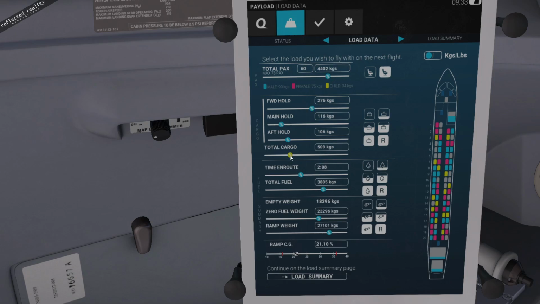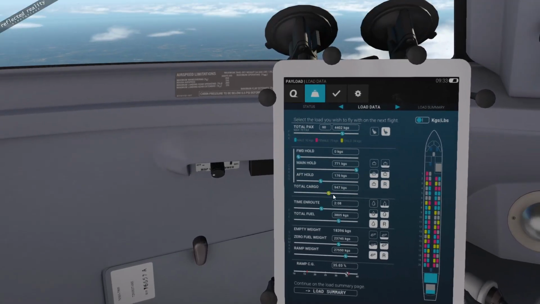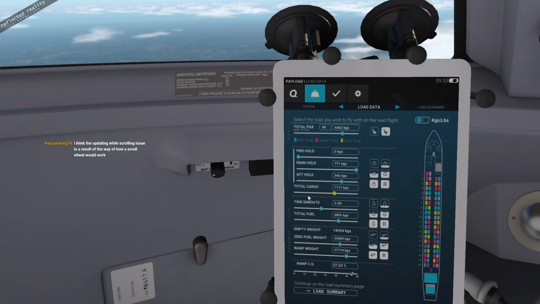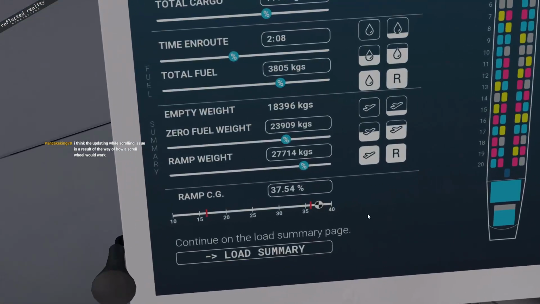The cargo here, the sliders, when I drag them with the mouse, they don't update automatically. They kind of snap, and that's maybe a technical limitation. This bit I'm not so keen on, because I am not a baggage loader. I'm simulating the role of a pilot. So I want this total cargo slider to keep the aircraft properly in balance. You can see here that if I get it there, it's loaded the aircraft outside the aft CG.